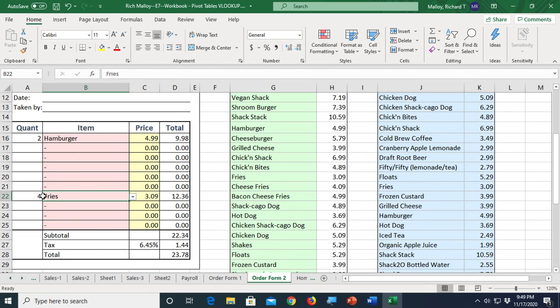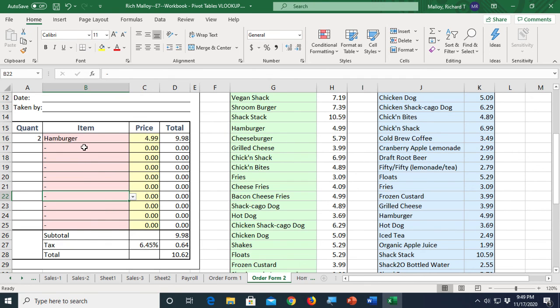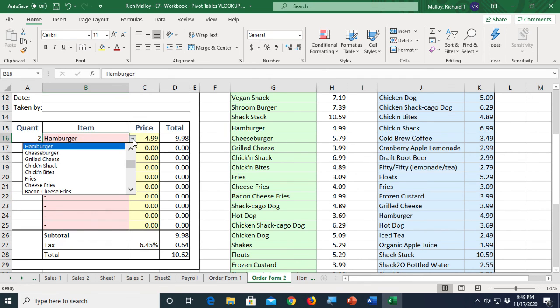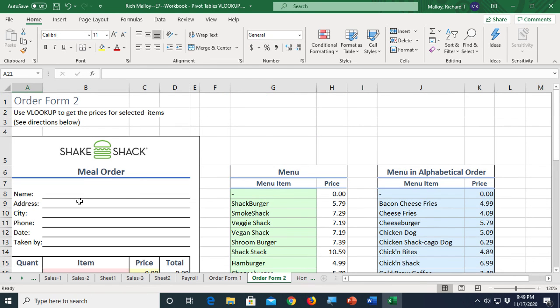Well, let's get rid of this one here. I'm just going to click there, hit delete, and click here. Change it back to the dash, meaning an empty one. There we go. And this one, we can change back here too. And get it all set for when the customers start ordering something. There we go. We just delete that there as well. So now our order form is all complete.